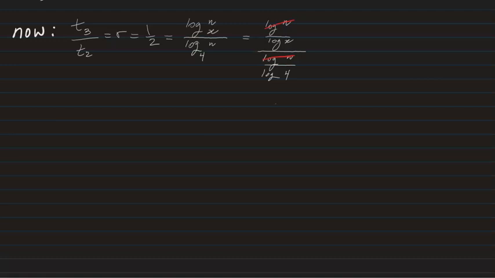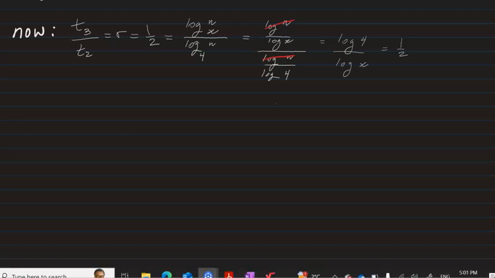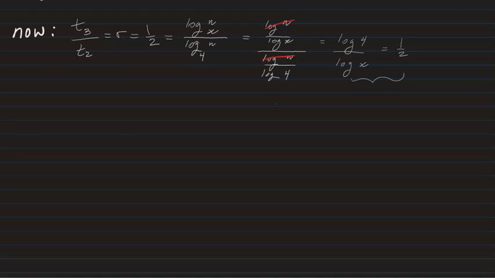And now you're going to end up getting log of x on the bottom, sorry, and log of 4 on top, so this would be log of 4 divided by log of x. Remember, that should be equal to half because we're still looking at a common ratio. So this is a fraction. We're going to solve this fraction, so cross multiply or multiply by the GCF.